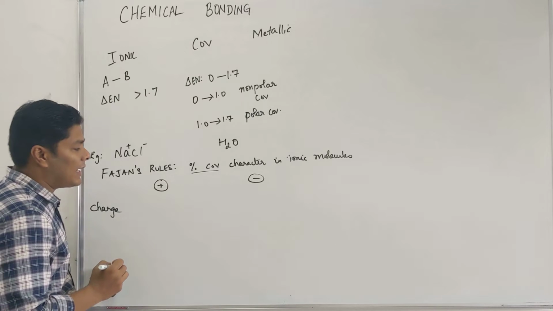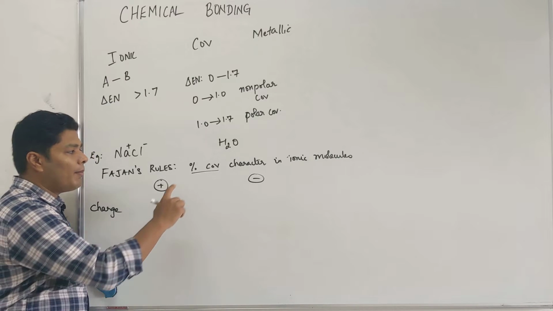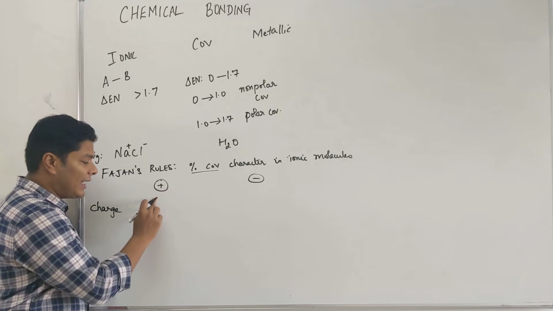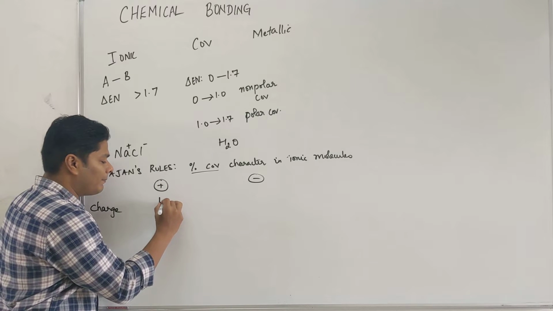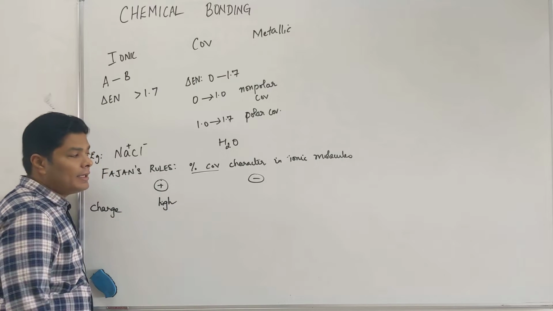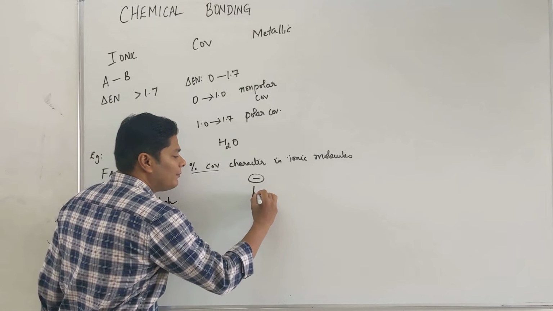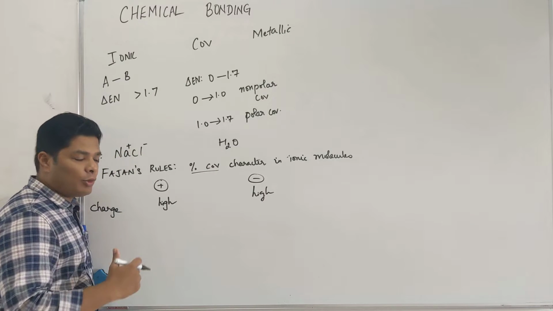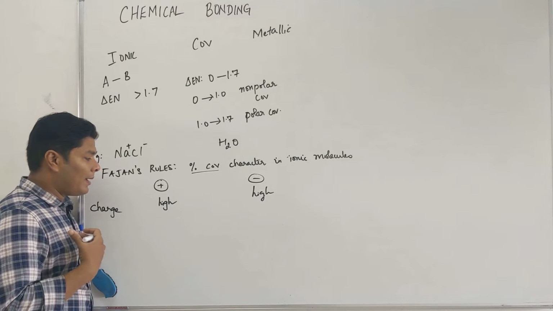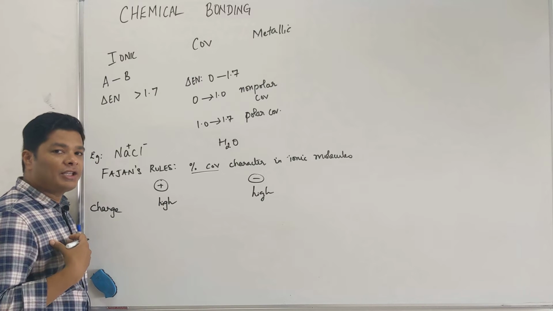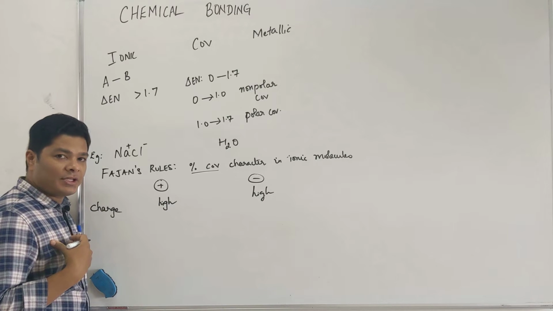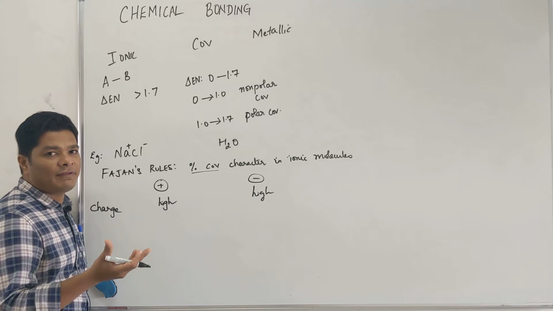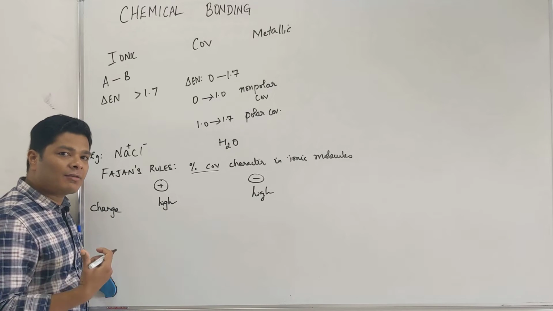For a molecule to be more and more covalent, the percent covalent character goes up when the charge on the cation is high. Similarly, when the charge on the anion is high. You can straight away remember it or think about it this way: I am ionic, I have a high, positive charge. What happens is, my Z effective has gone up. From periodicity we have seen Z effective has gone up. I want my electrons back.